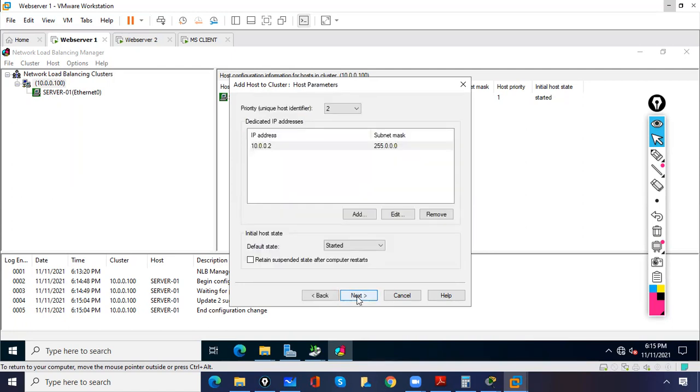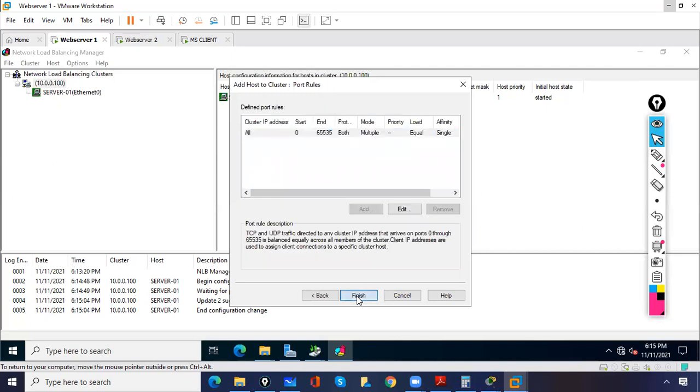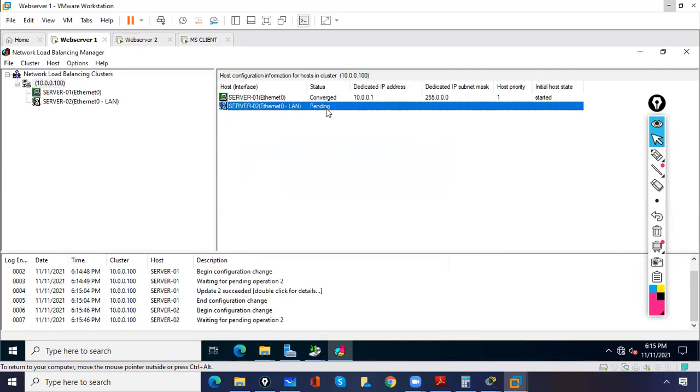We'll click next, and next, finish. It is pending. After it is added successfully, you will get converged. Now guys, it is successfully added.